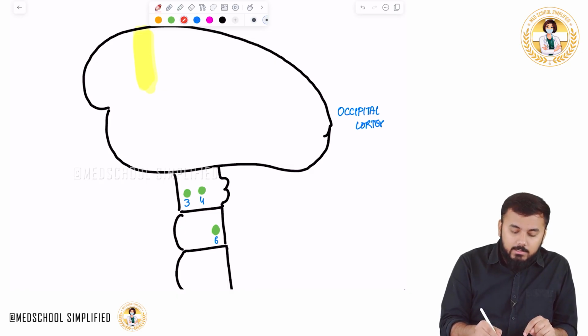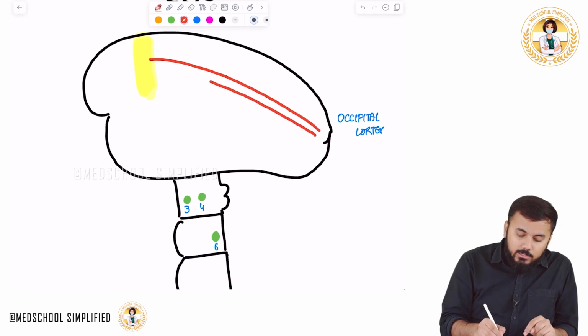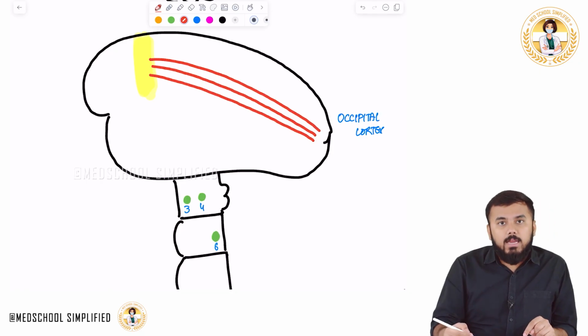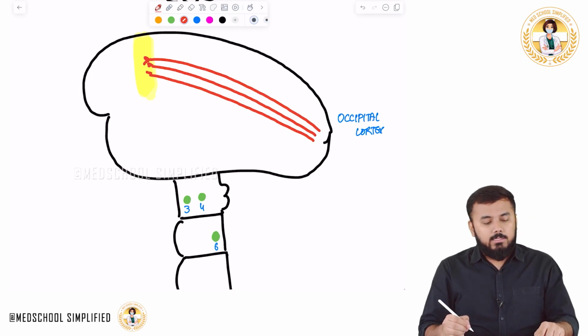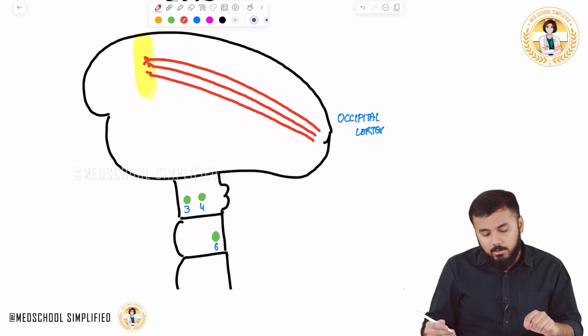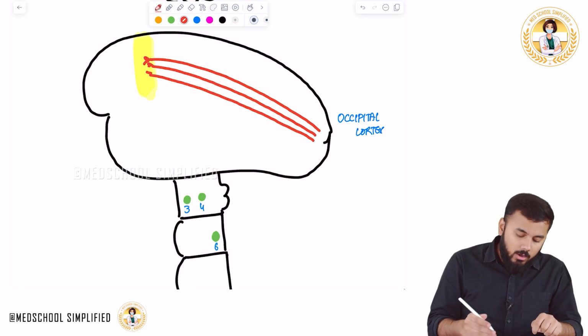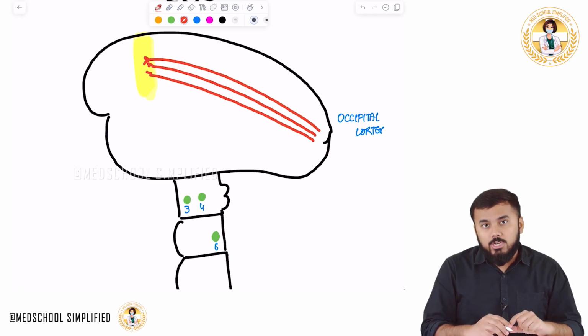you see there is a group of fibers that are going, and these group of fibers are relaying on which cortex here? They are relaying on the area of 6 and 8, right? So they will relay on this area like this, 6 and 8. Now these fibers which are going like this from the occipital cortex to the area 6 and 8, or I can also call it the frontal eye field, these fibers are called association fibers.